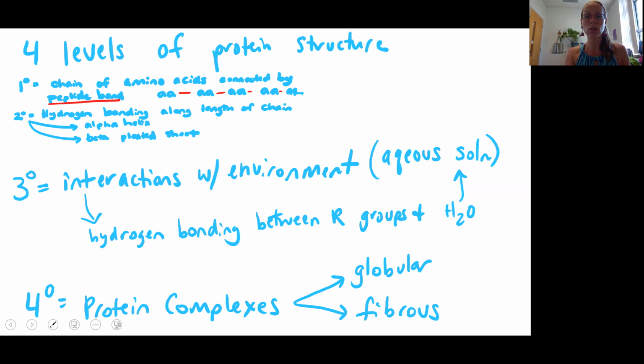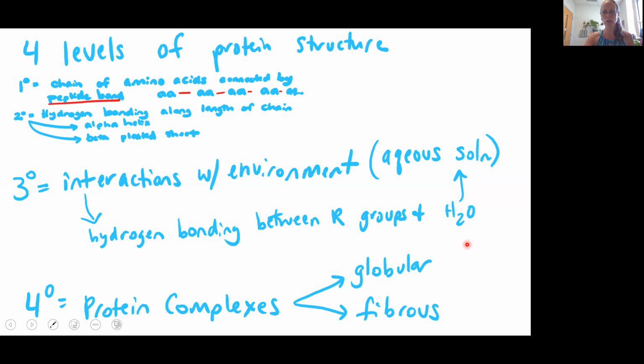Here we can see the globular version would be like if we just bring these two subunits together. That's my quaternary structure. If I want to represent fibrous, then I might show it like this. So fibrous is more like those collagen fibers and those reticular fibers and all of those that you studied as part of your connective tissues especially would be that type. Again, this structure is significant because it determines the functionality of those proteins.